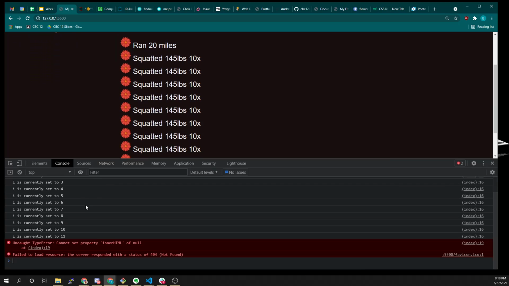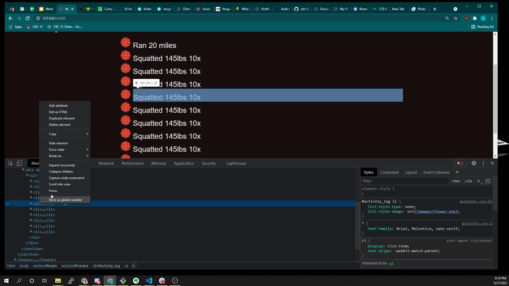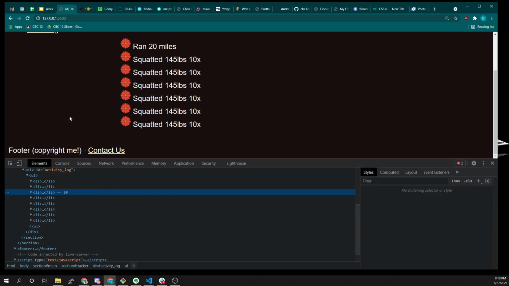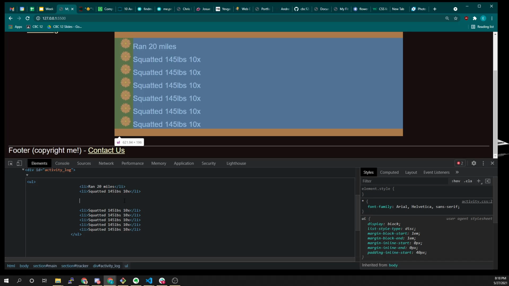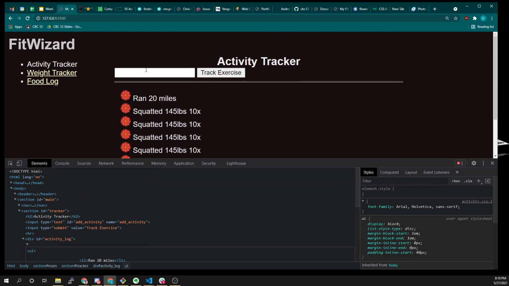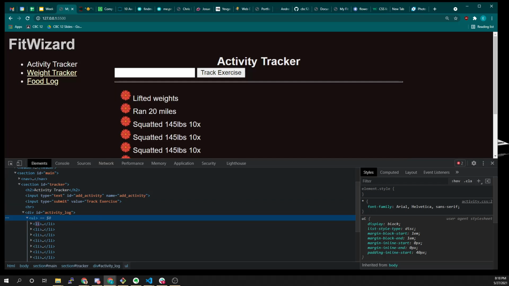Then what we can do is, if we were in here, so you can imagine we build this as a program. If we're inspecting these elements, let's just select a few. Delete. Because we've added that style for this element, every new element that we add in here would get that. So let's just say we typed something in our little box here, and we say, I lifted weights today. Lifted weights. And then when we exit that, each new element is going to have that CSS property that we defined. So it's going to add a flower.